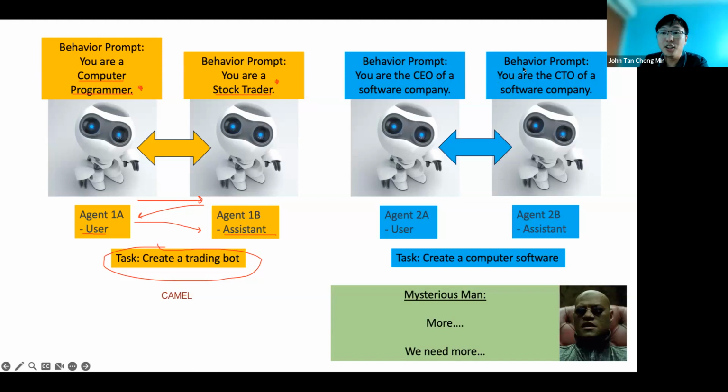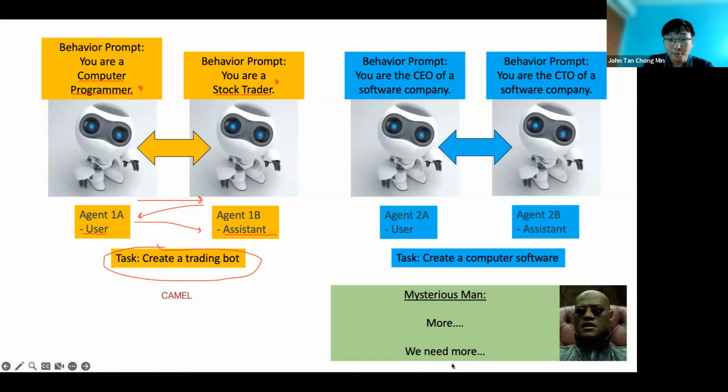Yep. So the same thing for this CEO and CTO is also the paper I'm going to talk about next week. This is ChatDev. They simulated a software company. At each stage of the company, they simulate two roles talking to each other. Somehow through this simulation, you are able to simulate two people discussing, and as long as the roles are complementary, you will get a more productive discussion. So it seems that prompting the agents with different initial behaviors and interacting these agents in certain ways can actually lead to something that is even better than just having one agent itself.